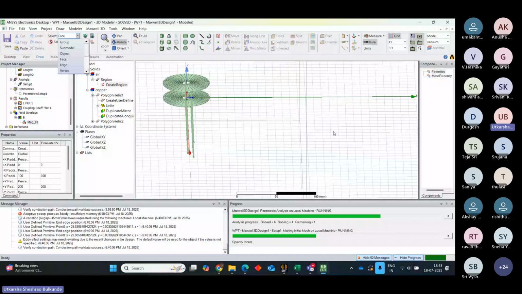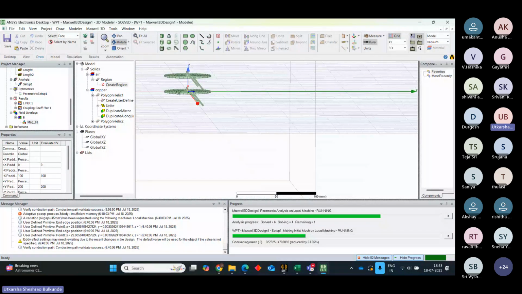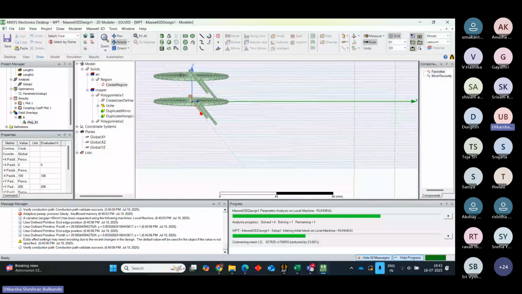Then if this is your coil and this is the input and output terminal, from one terminal your current should enter. For your transmitter coil, I'm saying. The below one is your transmitter coil, the above one is your receiver coil. From one terminal the current should enter, and from the other terminal it should exit.